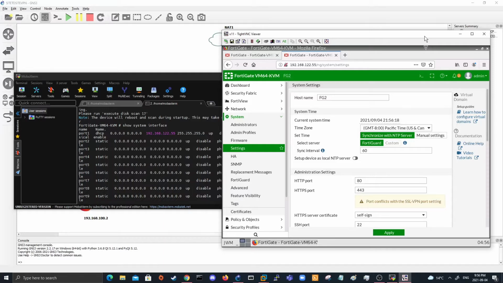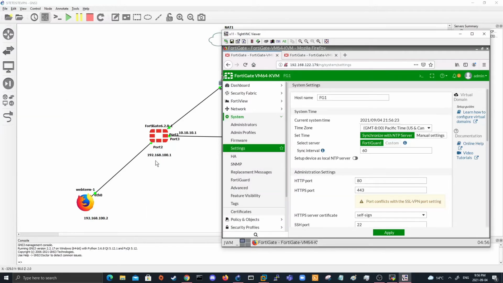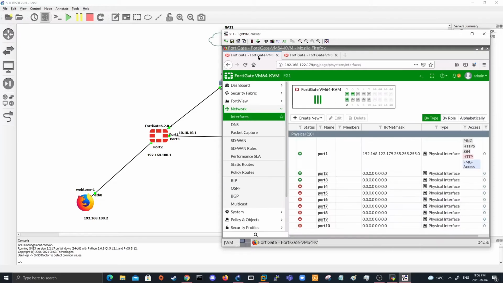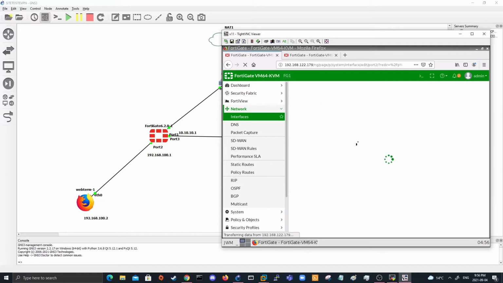But before we do that, we just need to assign IP addresses to the interfaces. So let's go over to network, interfaces on FG1. As we can see here, port 2 is supposed to be this IP here, 192.168.100.1. So we'll go to port 2 and edit it.